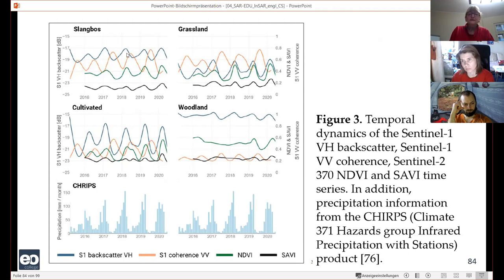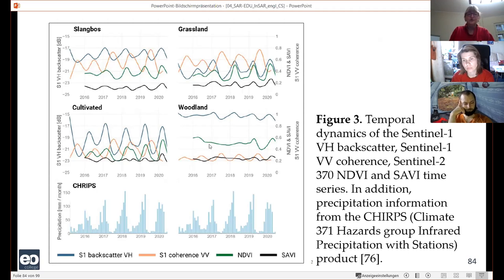So here we see there's something coherent, something is reacting to something on the ground. It's going up already at an earlier stage than in the preceding and the following year. So these are indicators that we can only observe because we have these wonderful Sentinel 1A, B, and C coming up, and Sentinel 2A, B, C coming up in space with a nice time series.